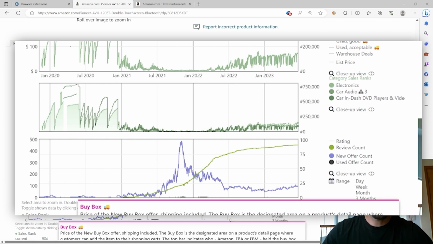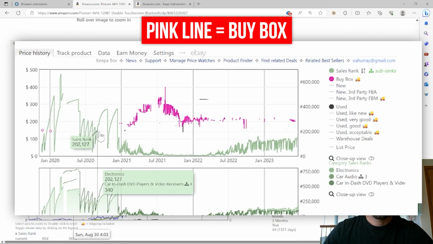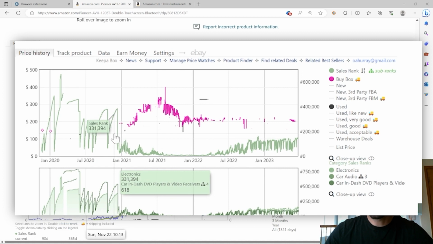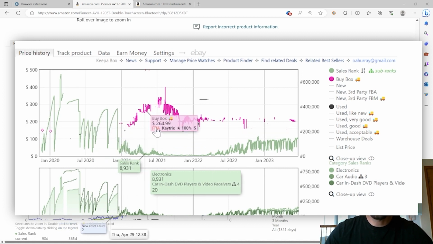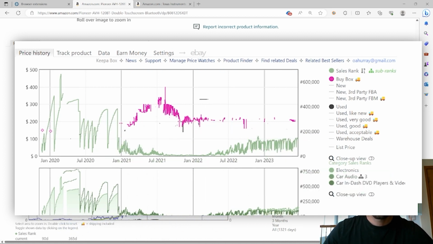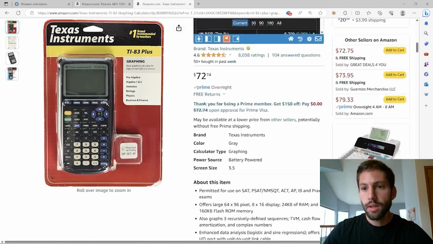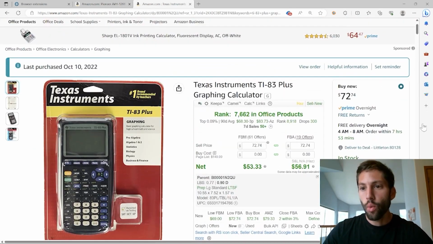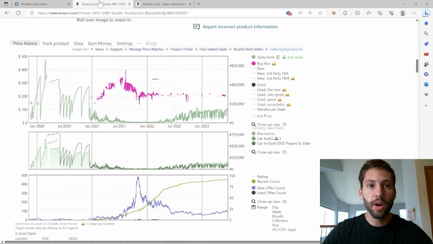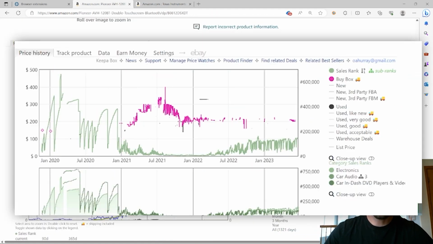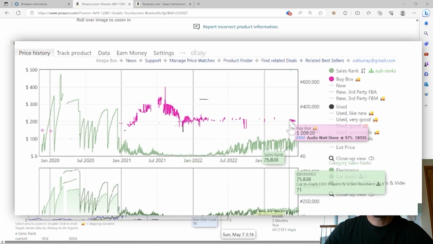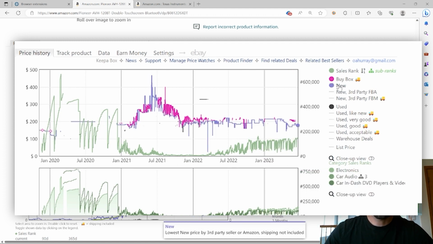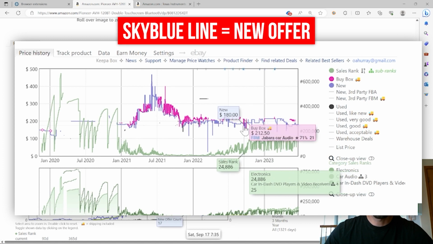The next most important thing is this buy box. Certain listings have buy box all the time. Certain listings have buy box part of the time, like this one. The buy box is gonna be this thing right here, where most of the customers buy their items from. And so if it has a buy box price, most of the sales are probably happening through that buy box price.